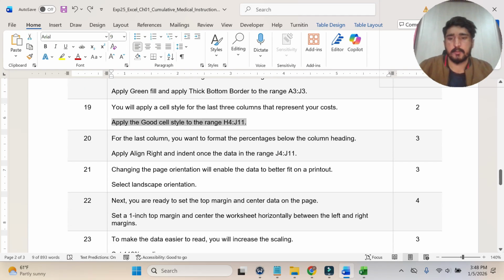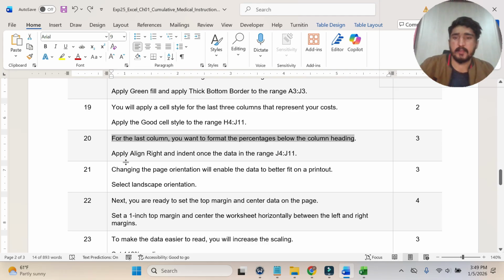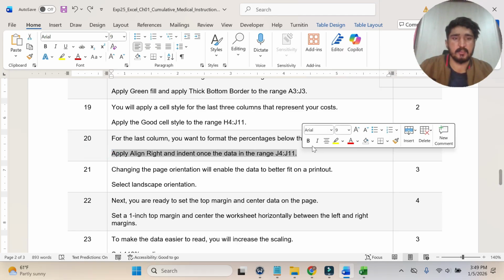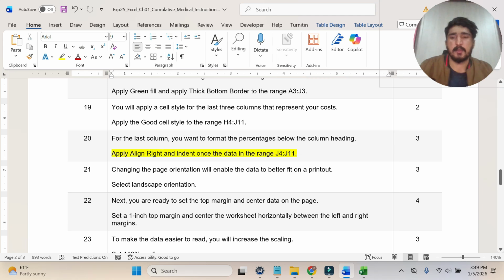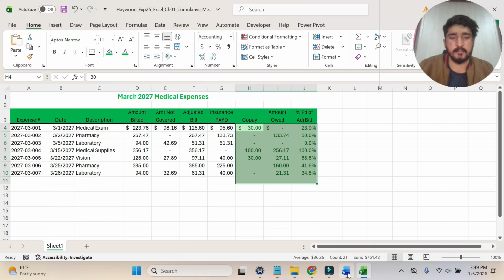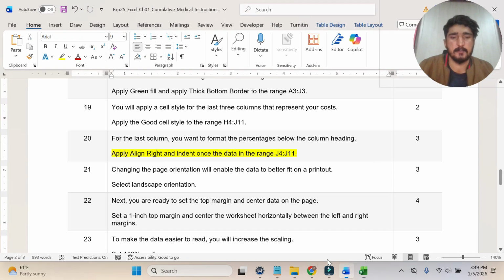Step number 20. Step number 20 is for the last column, you want to format the percentage below the column heading. Apply align right and indent once the data in the range J4 up to J11. So this range is already selected, J4 up to J11. Next we will apply the right align.